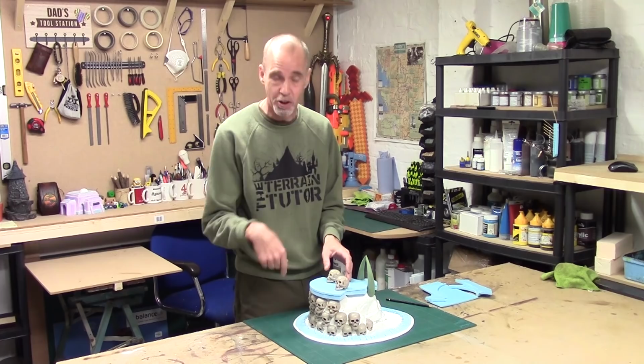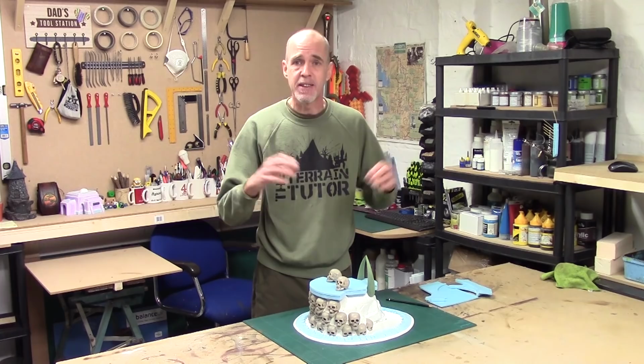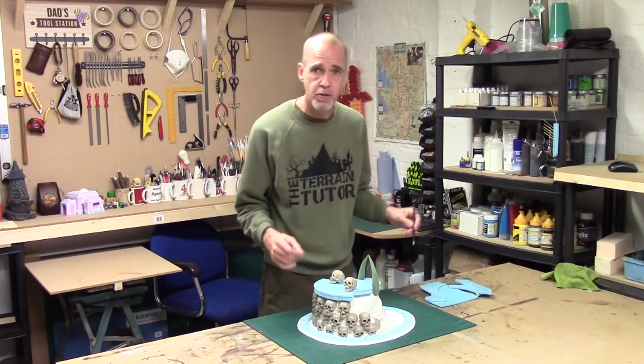But these are going to get embedded into here as well, so I need to embed that in. And then I just need to clean up these edges so it's ready to stick down and glue down, and then we can texture it all up, etc. So that's my next job. All I'm going to be doing is drawing it out with a pencil and then with a craft knife just cutting it all out and shaping it up. So, cracking on time.